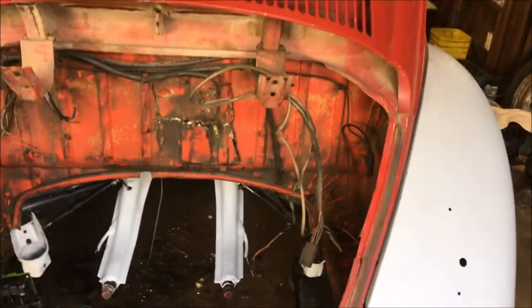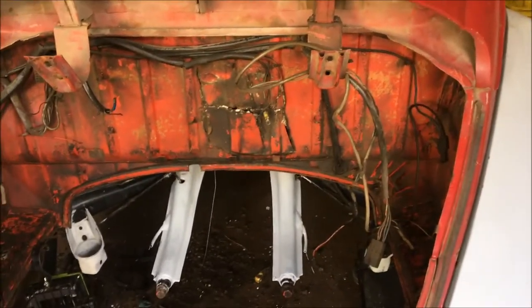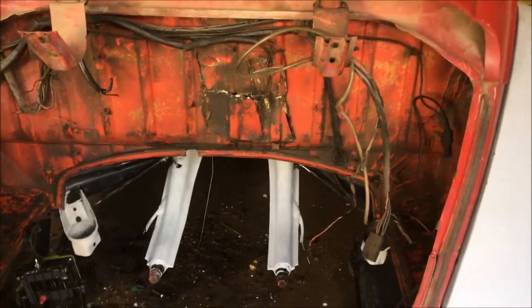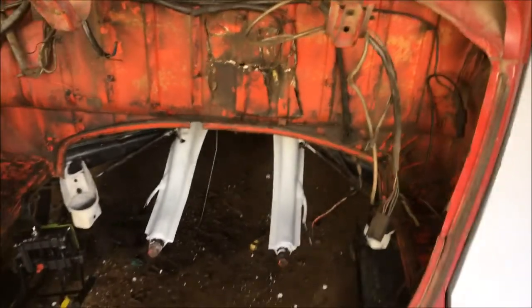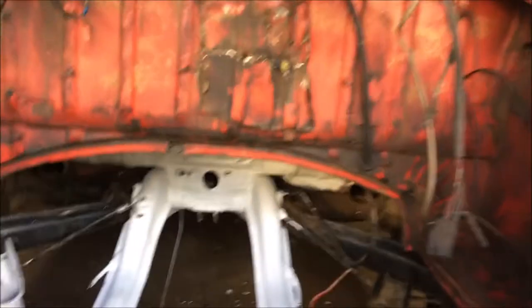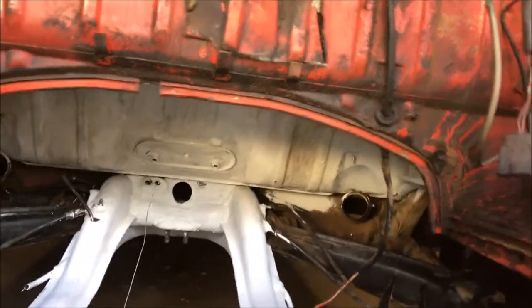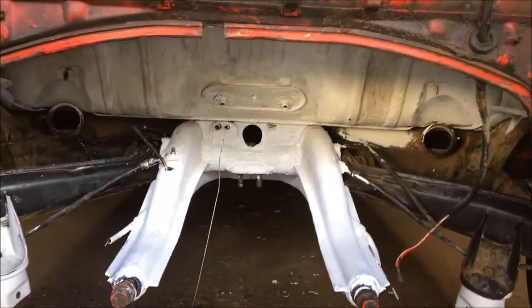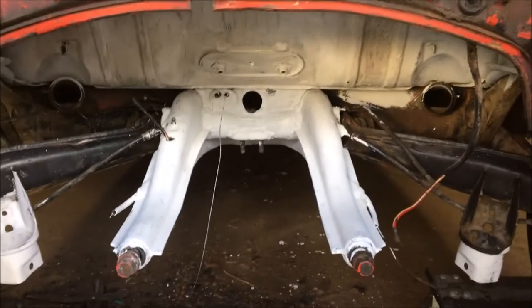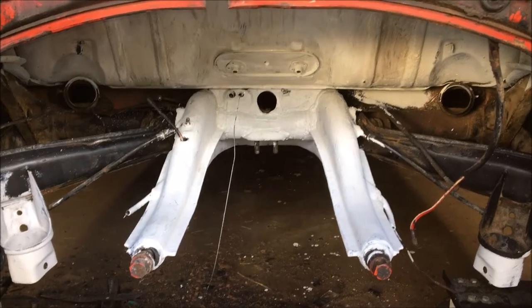Started working at the back here. Like I said, I wasn't going to do any filming of wire wheeling because I just think nobody's going to sit and watch it, to be honest with you. But that's just the primer. I did the luggage compartment underneath. It's done clear up inside. So I got to, shaky camera. I'm going to put the coat of paint on it today.